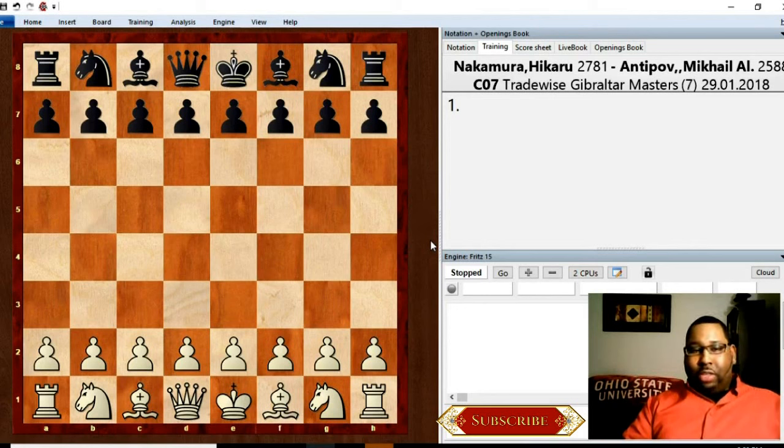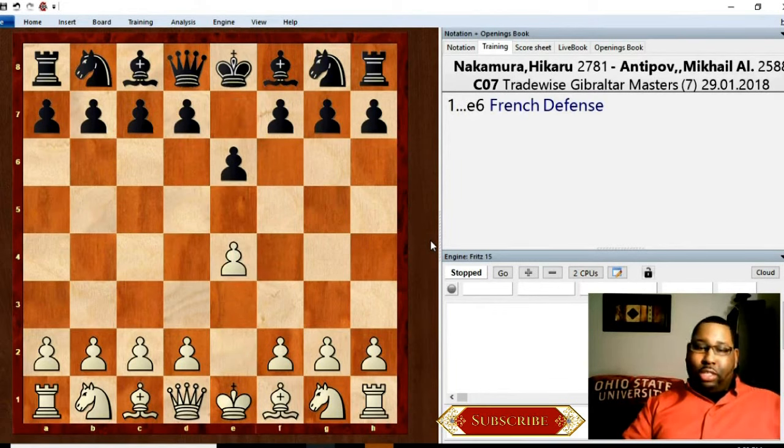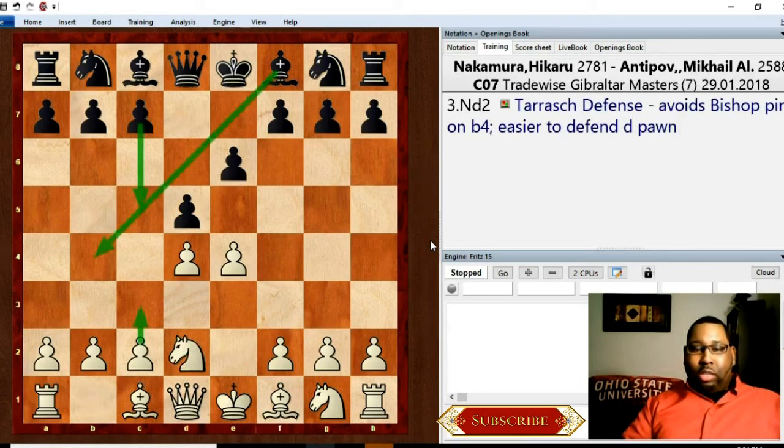Normally, Antipov is a Sicilian expert, but today he chose to play the French defense, as you see on the board here. Now, Hikaru played the Tarrasch defense, which is the trickiest French to play against nowadays because it doesn't expose white to some of the weaknesses that the classical does. And it gives you more chances to win than, of course, the exchange French defense. So the Tarrasch defense is where it's at nowadays.